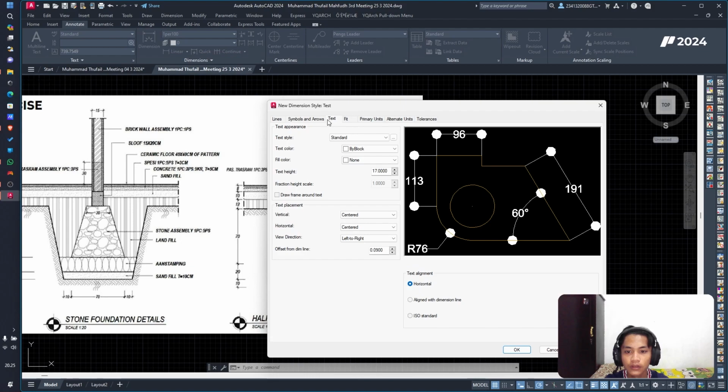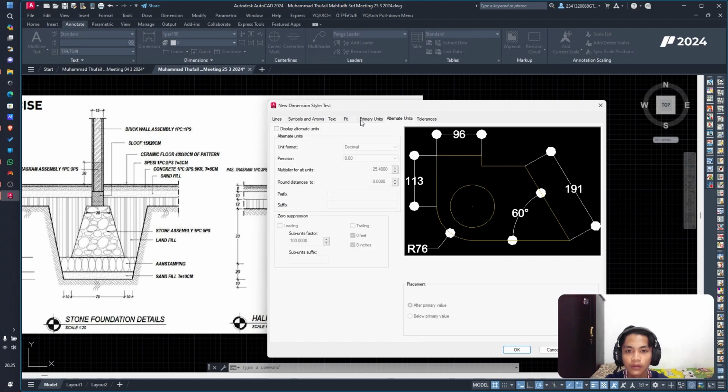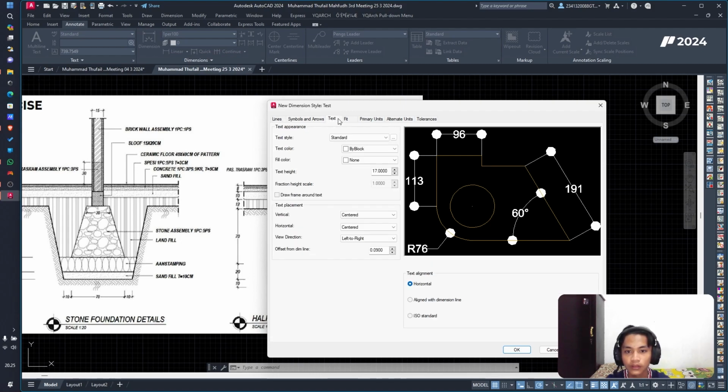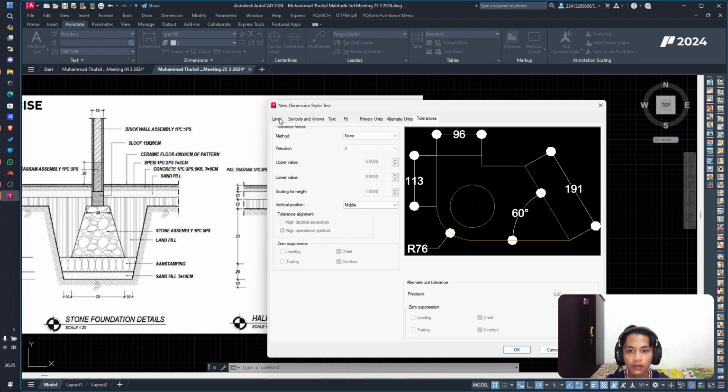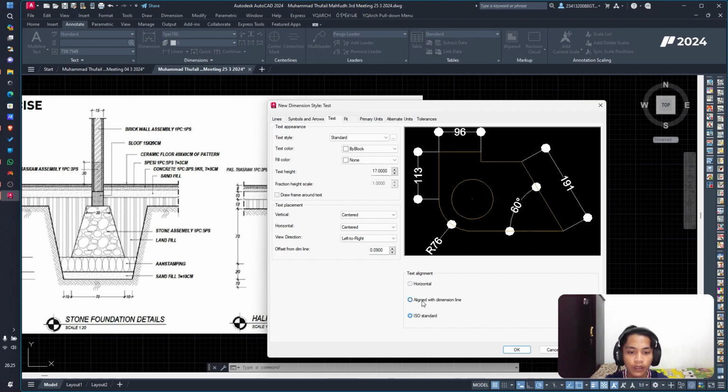So it will be like this. So if you have changed the dimension like this one, oh yeah, also you can change the text alignment, like you can choose ISO standard or align with dimension line.